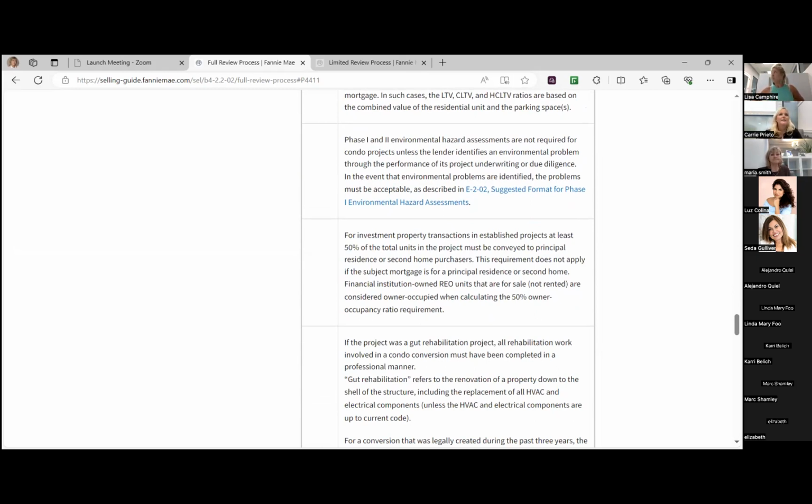Wow, that's changed. It used to be much less than that. That 50% doesn't apply if the person who's buying it is buying as their primary residence. But if you have an investor, what I find that mostly happens is the investors want to buy at a lower price point. So those lower price points have a lot of investors. Of course. So then you're more than 50%.